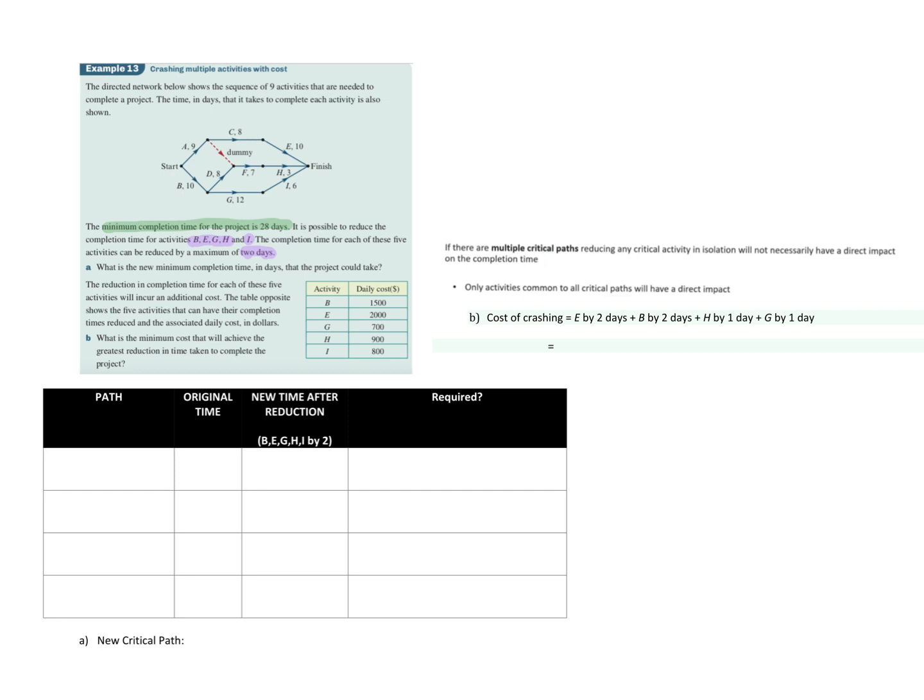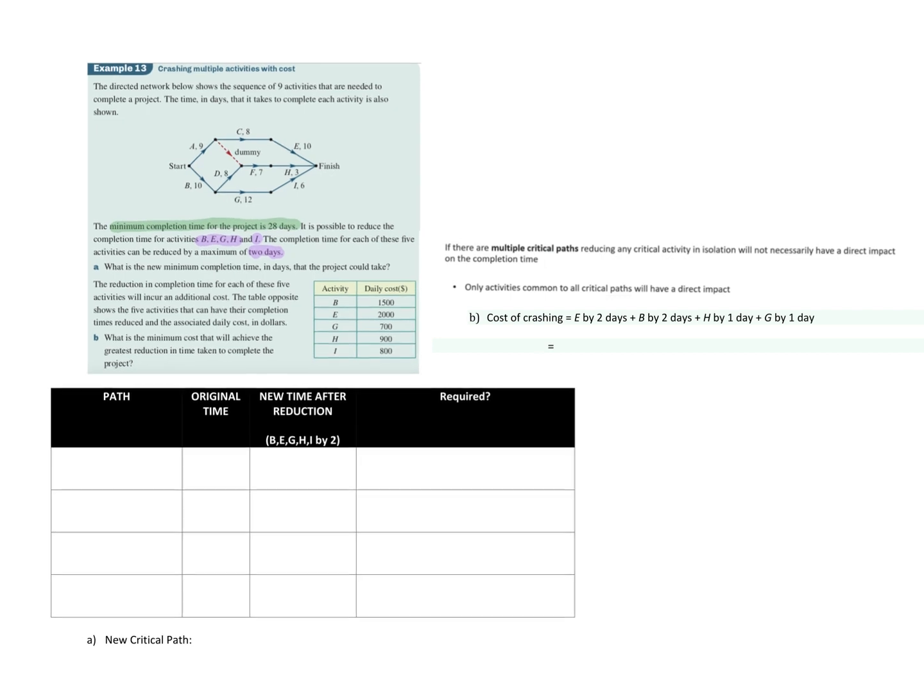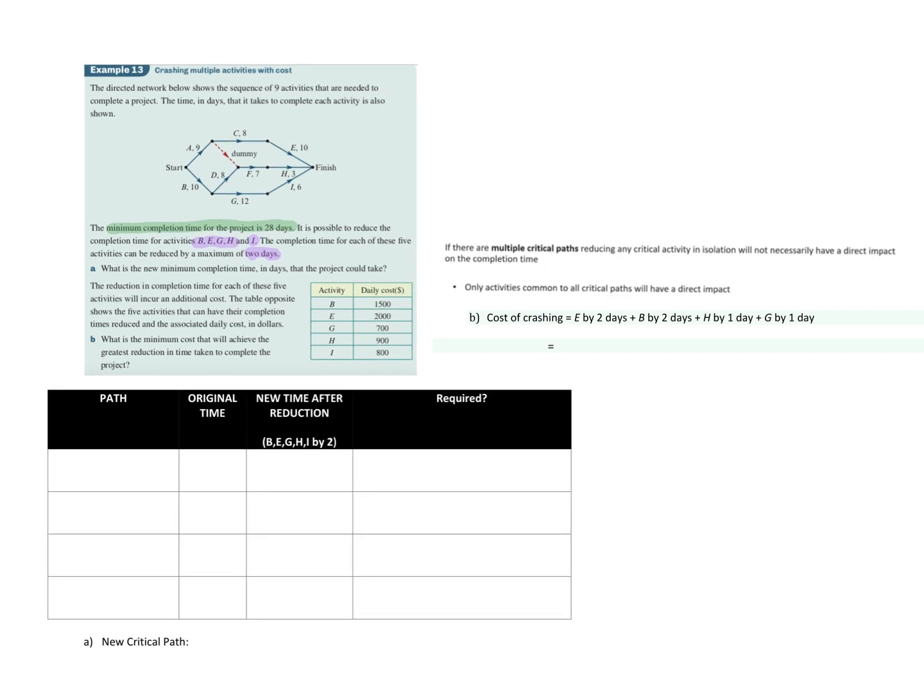When we have these crashing, this is called a crashing question. Our first step is to write all the possible paths. So here, we can set up a table. Now they're not going to give you the table in the exam. You're just going to have to quickly rough one out so that you can get to the answer. So the first path that we could do, I just like to go across the top, is going to be A, C, and E.